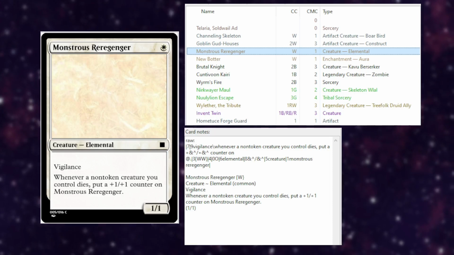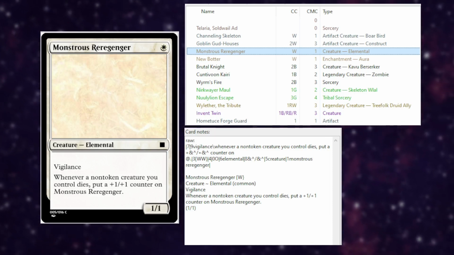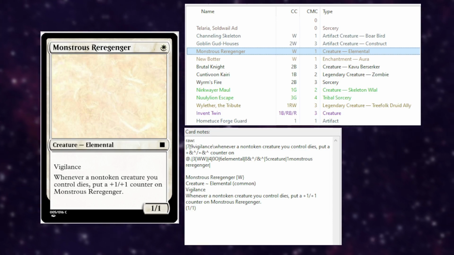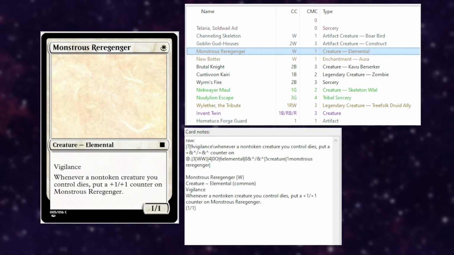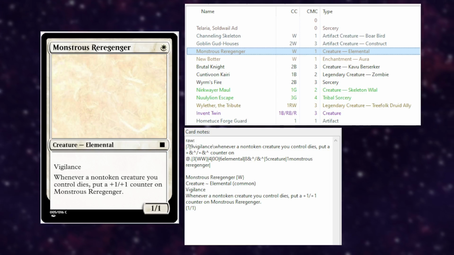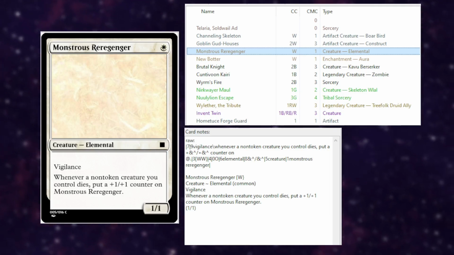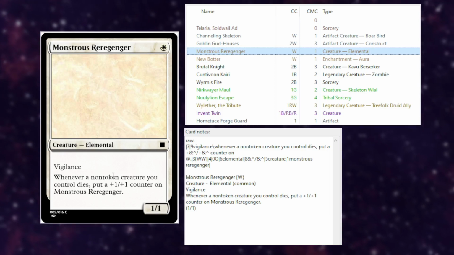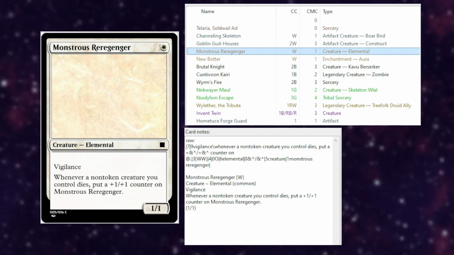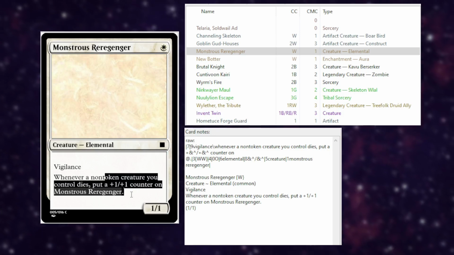Monstrous Rareganger. White for a 1/1 elemental with vigilance. Whenever a non-token creature you control dies, put a +1/+1 counter on Monstrous Rareganger. That's a good card. I would pick that. Non-tokens in a white deck. I mean, white usually deals with a lot of tokens, but this should be pretty doable.